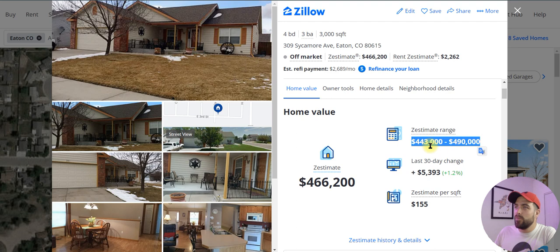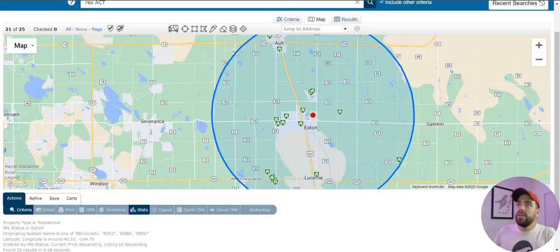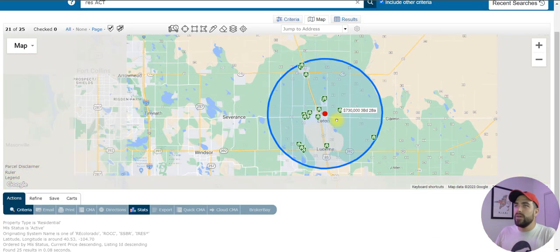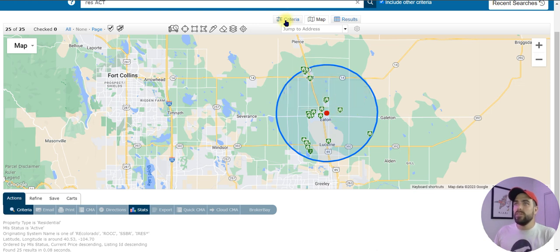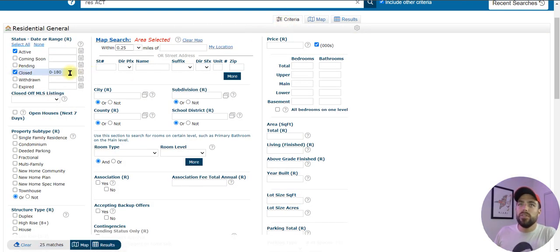So we'll look at that 443 to 490. When people get approved for a home, typically they're looking from 400 to 450 or 450 to 500, in 50 to maybe 100,000 increments. Based on that, I drew a 5 mile circle around your home just to see what's out there. We're going to look at both what's actively on the market and what sold in the last 45 days, just to see what's recently been going on in the market. Because of that price range, let's go 400 to 450.